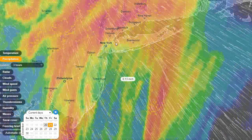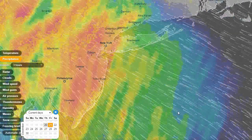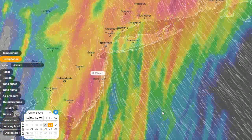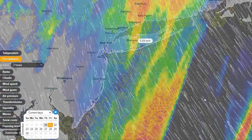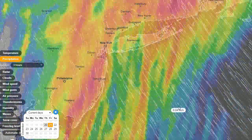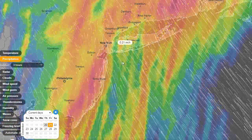So you can see that heavy band of rain that develops 4 a.m. Here it is over Jersey. All right, then 10 a.m. a heavy band starts impacting us, and this is the line right here. And actually, you could see that it shows the wind. This is like where the heaviest rain is going to be, and you could sort of see that there's a zone that passes through. I guess we can't go in between 10 and 1, but you could sort of see that zone that forms right there. It's like a convergence zone, and that's probably what's going to enhance the precipitation.